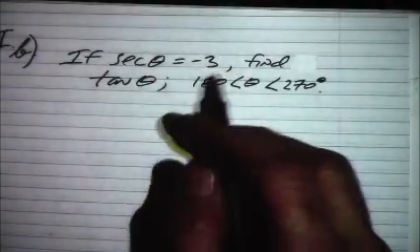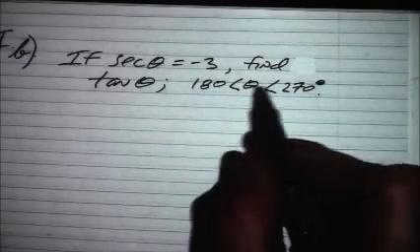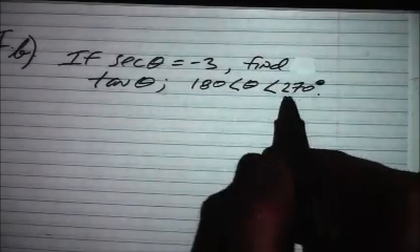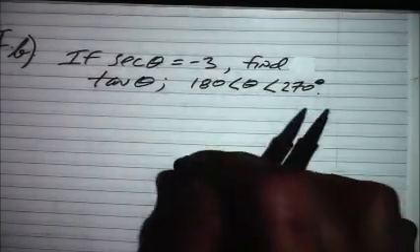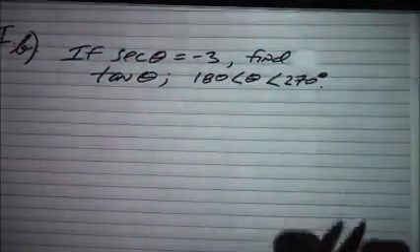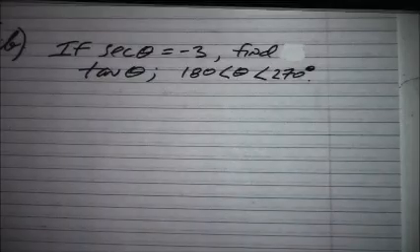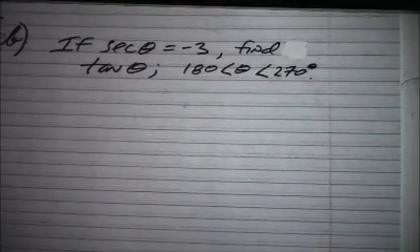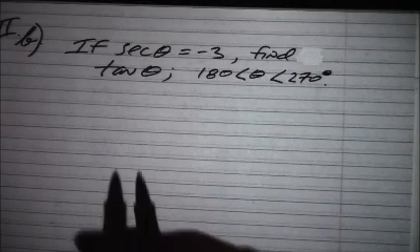Let's do this one. Secant of theta is -3, find the tangent of theta, and now this tells us we're in the 3rd quadrant. In the 3rd quadrant, cosine is negative, sine is negative, but because 2 negatives cancel out, the tangent is positive. Secant is the reciprocal of cosine, therefore it's negative. Now, we could maybe use that, but frankly, the system with the Pythagorean identity is easier in this case, so we're going to use that.